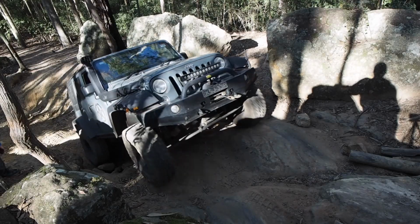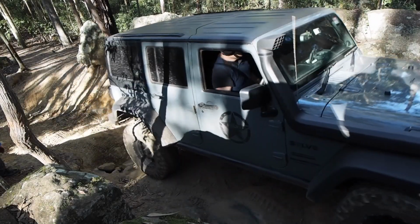Carl with the mighty Jeep also made quick work of the first step here on Whitemans.